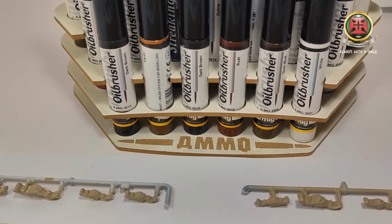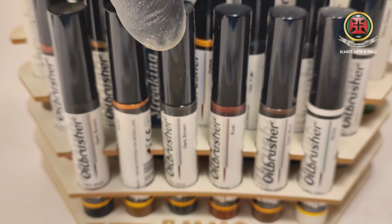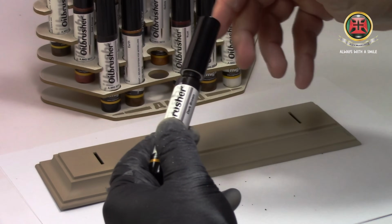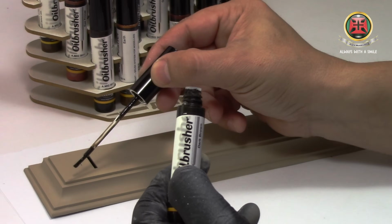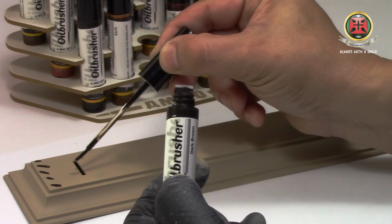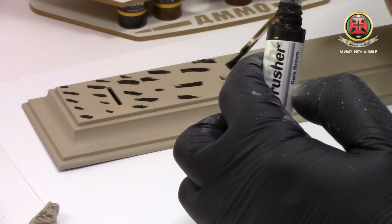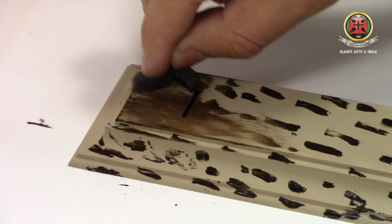And I was surprised. I bought these oil brushers, and used this dark brown to try to simulate the wood grain on the piano, on the base. And all I can tell you is that it was surprising. It's not perfect here because this is my first attempt, okay?